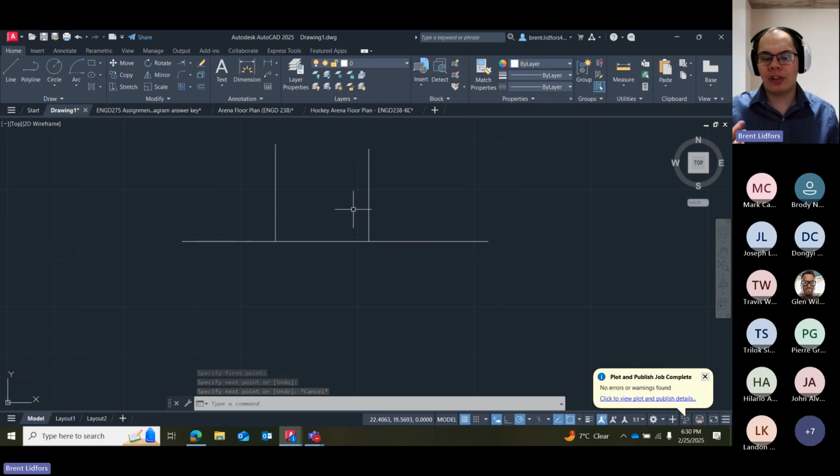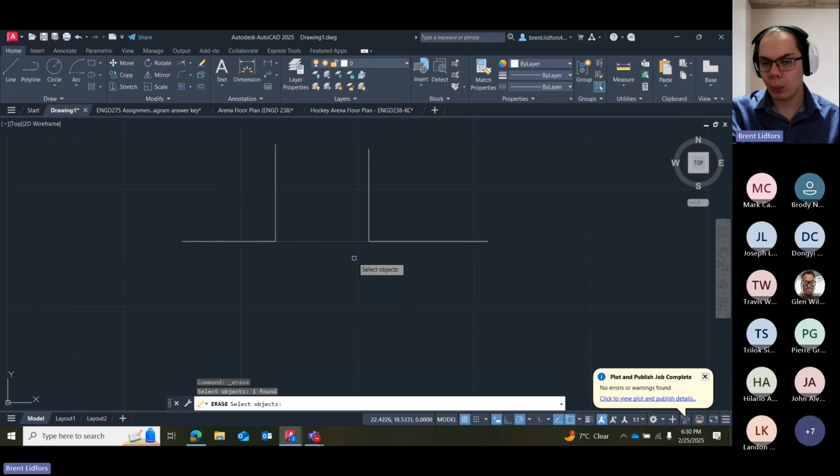So there is a bit of a catch to this as well. Since I've broken these line segments up, these are now no longer one object, so I can't use something like erase to erase this entire line segment at once. So there's a bit of a catch that you are breaking it up into separate objects, and therefore you can't really use object basis tools on it anymore, things like erase.